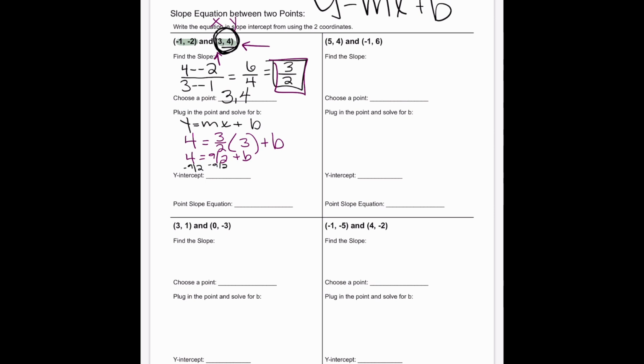And you would get 9 minus 4 over 2 is going to be your b. So we're solving just like what we've been doing in the last couple of weeks, when we had to solve, you did this back in October. And for this, you're going to get negative 1/2. So your b is negative 1/2. So that means your final answer is y equals your slope, 3 over 2 x minus your b, negative 1/2.